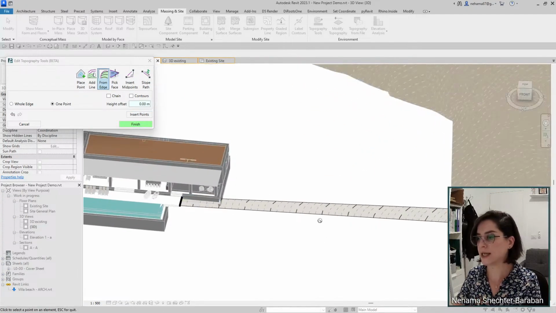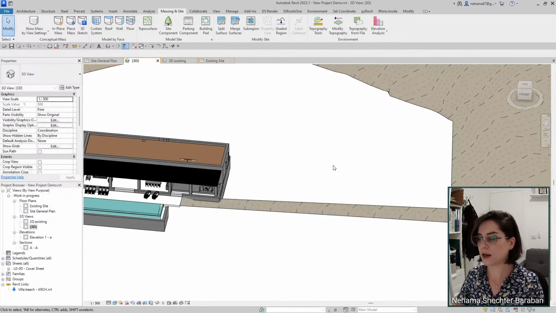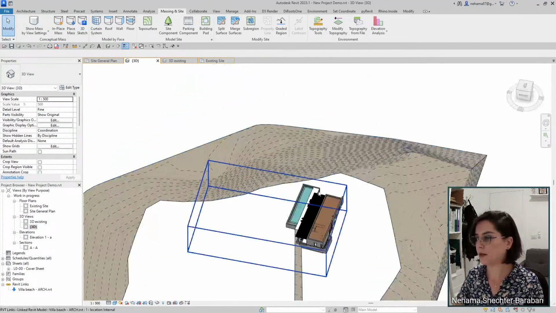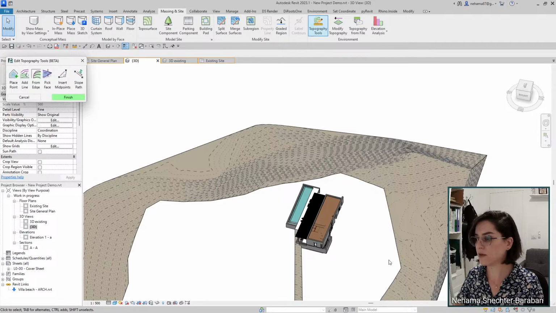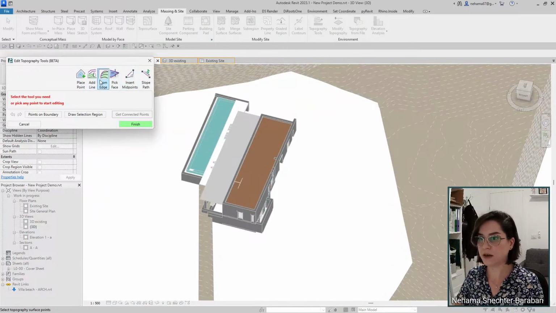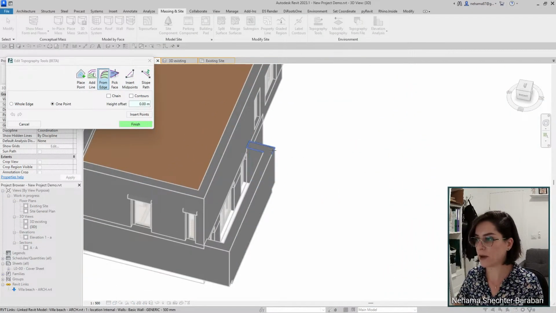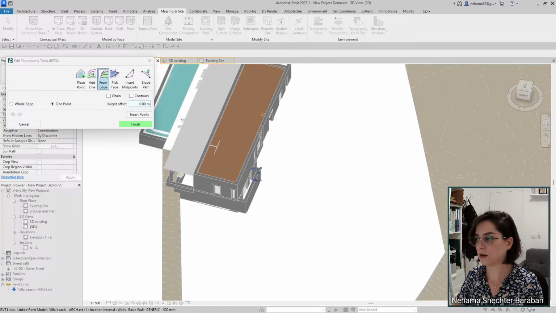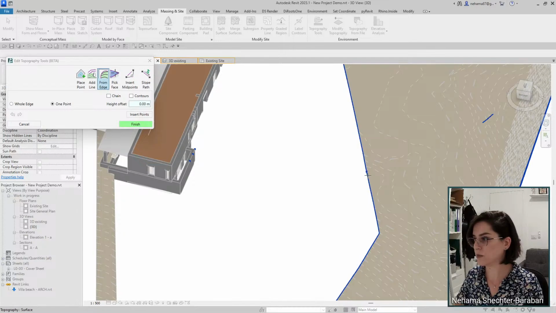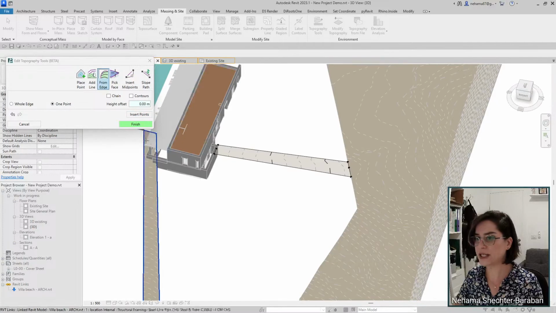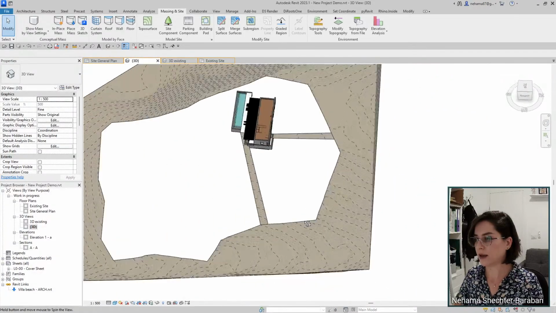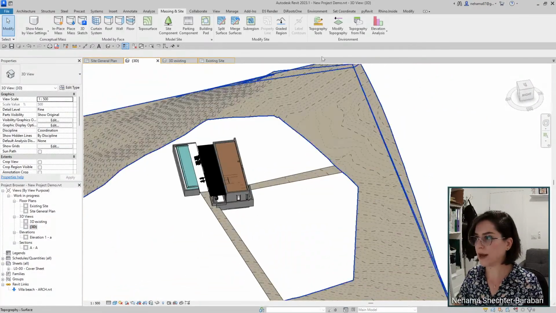All right, so let's say that this is a pathway that I'm designing. And just for the sake of the example again, maybe another pathway that goes from this part of the building to this part of our existing ground. That's another pathway. And you could just go on like that.